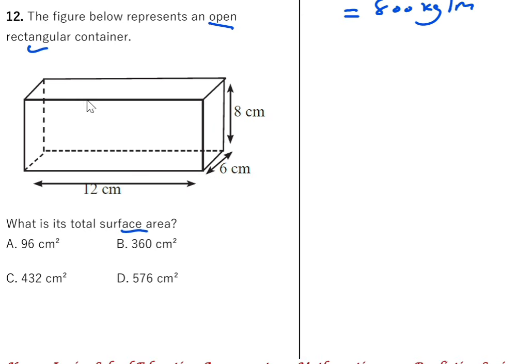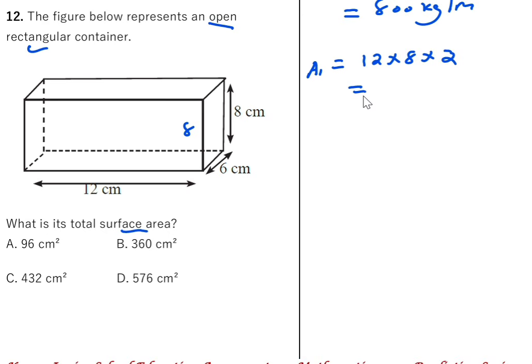We have this face at the front, 1, and one at the back, 2. The ones at the side, 1, 2, and at the bottom. So we don't include the top part. So we're going to start with the one facing us. So the area will be, I'm going to call it area 1. Because this is 8, also this part is 8. So area of a rectangle is length times width. So it will be 12 times 8. Since there are 2, multiply by 2.